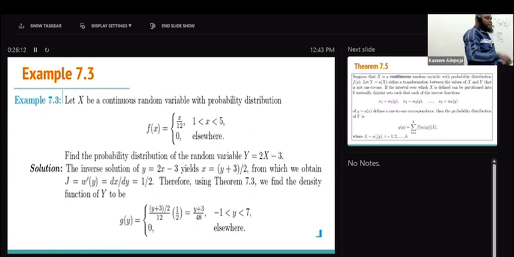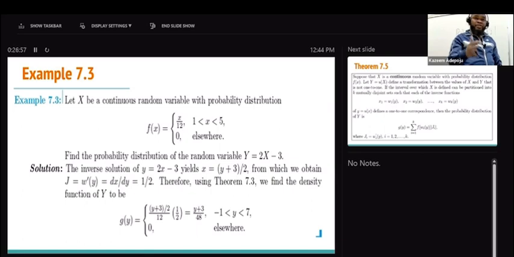Now, let us take a look at this question. What is the inverse of y equals 2x minus 3? It means you solve for x, right? When you solve for x, what do you get? x equals y plus 3 divided by 2. Now you need the Jacobian of that. We use the Jacobian transformation when we're talking about continuous random variables. Now, I need dx/dy. What is dx/dy? It is going to be 1 over 2. Okay, my Jacobian is 1 over 2. But if the Jacobian is negative, that's why we need the absolute value. With the absolute value, we convert that to positive.